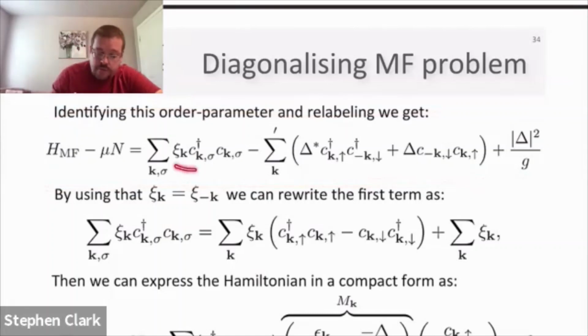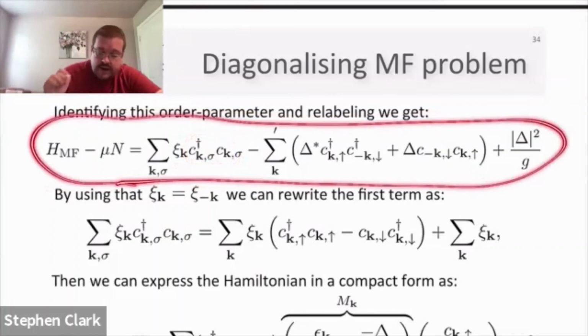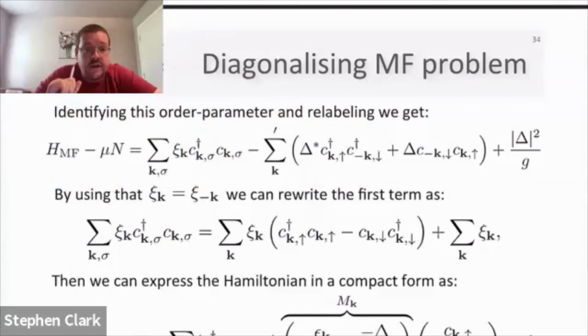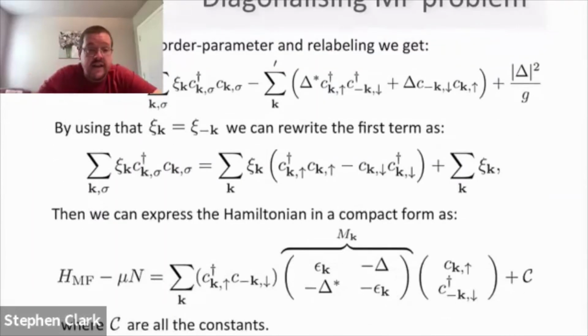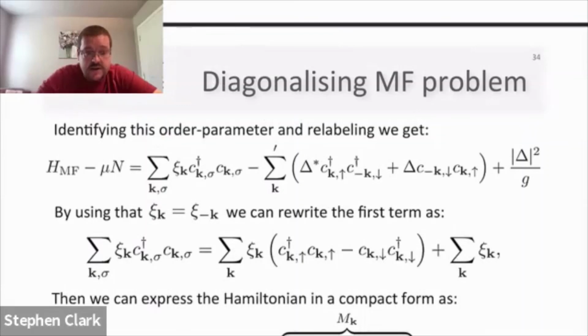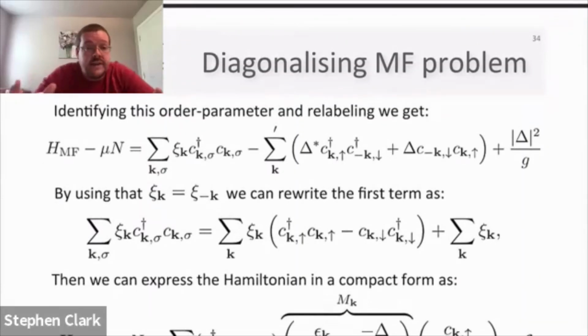So I want to put it into a form that only has C dagger C, or some number operator, of some modes. And they'll turn out to be the Bogoliubov quasi-particle modes of our system. So we want to diagonalize this Hamiltonian, and we can do that using second quantization and a few simple matrix manipulations, which you can already see down here. And that's what we're going to do next week to finish this off. And we will find the BCS solution to superconductivity will pop out as a variational method of solving this Hamiltonian.